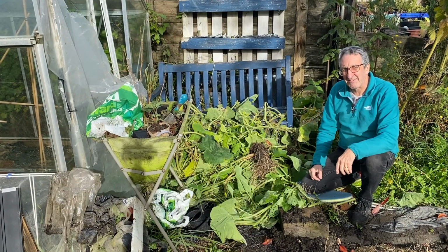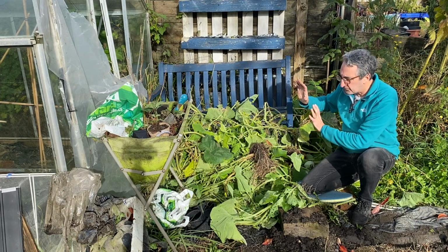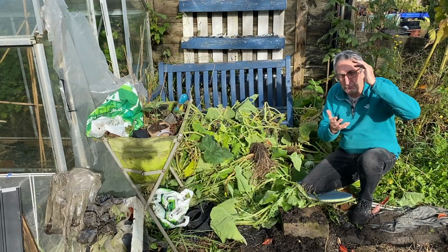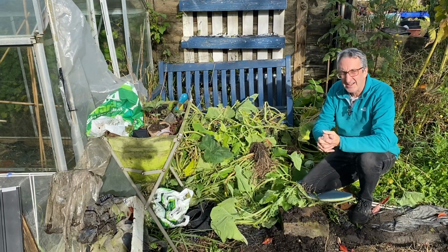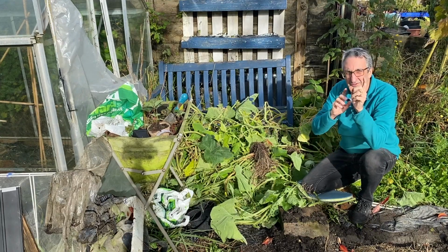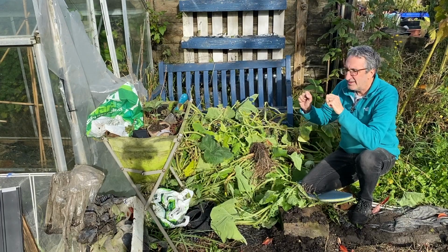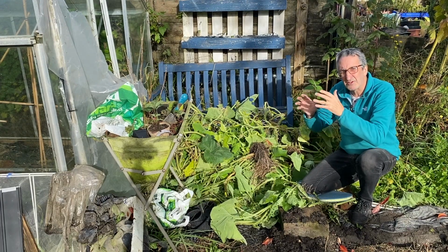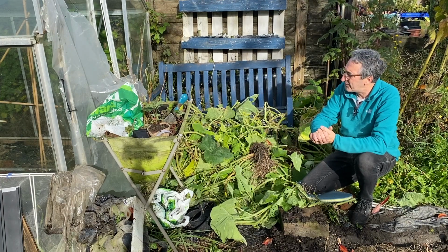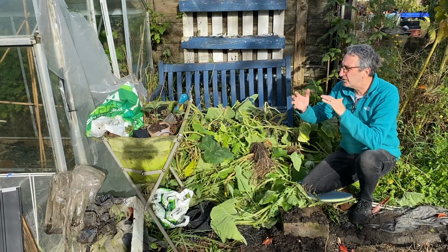Well, as I say, I've been clearing my greenhouse out that had my butternut squash plants in, and of course my loofahs. And we also had 2 pepper plants, which actually grew really tall. They were just attacked. I didn't have much slug defence in there. But yes, I've learnt a lesson, and it's always good to learn lessons, which is to dedicate an area to one specific plant. I've put 3 in there this year, and well, I suppose 2 of them worked. The butternut squash and the loofahs have come.